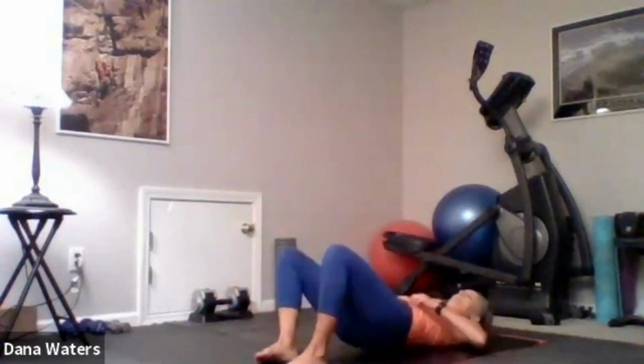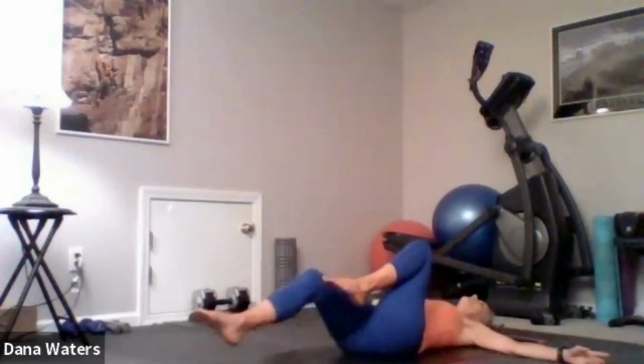Now we're going to roll onto our backs. Pull your knees to your chest. Extend your arms out to the sides. Release the right leg flat on the floor. Extend that left leg straight up. You can point those toes. Release the leg toward the right side. Feel the twist in your torso, but make sure that left shoulder stays on the floor.